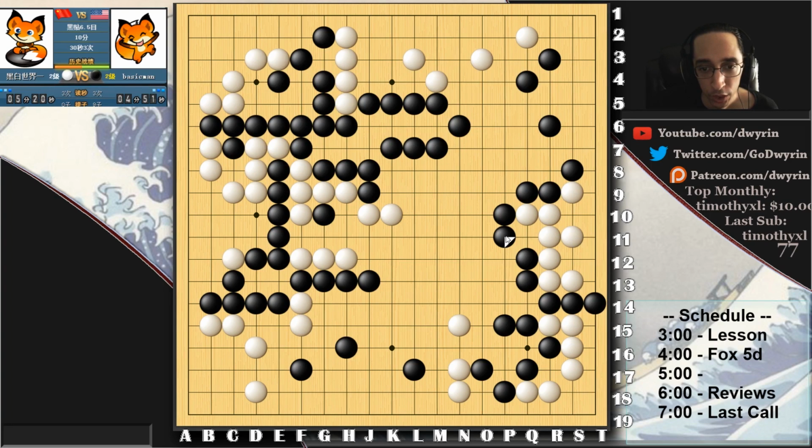The larger picture here is that he's got one group, two group, three group, four group, five group, six group, seven group. Oh, that's a lot of groups. So, fun fact, if I throw in here and I throw in here and then I connect, he's dead because he has to fill out stone.